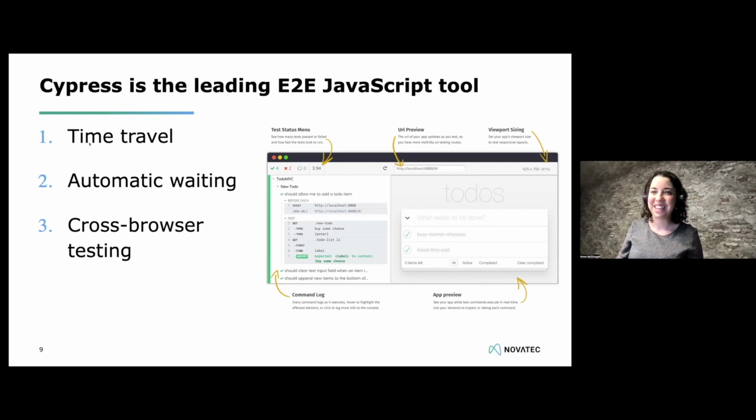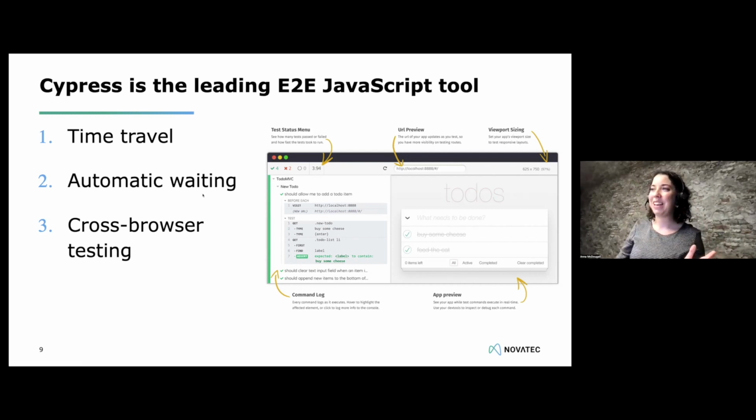There are some cool things that I like about Cypress. The first is called time travel. What is time travel? Well, unfortunately, it's not what you would expect, because that would be super cool. But what you can do, and I'll show you this feature later, is, let's say you're going to enter some text into this field. If something goes wrong, you can actually go back in time. You can hover over or click into any state that you were at any point during the test and see what happened at that point. So if something's going wrong in your tests, it allows you to actually see in front of you visually what has happened, which is very nice.